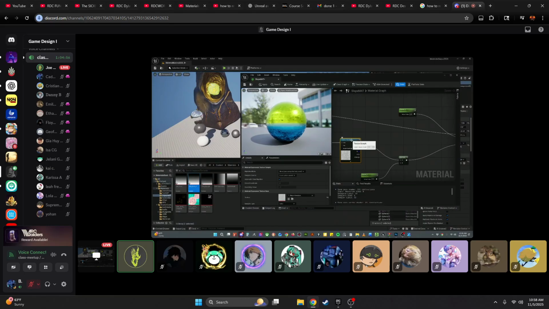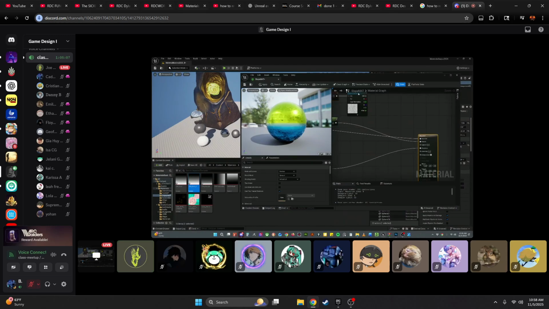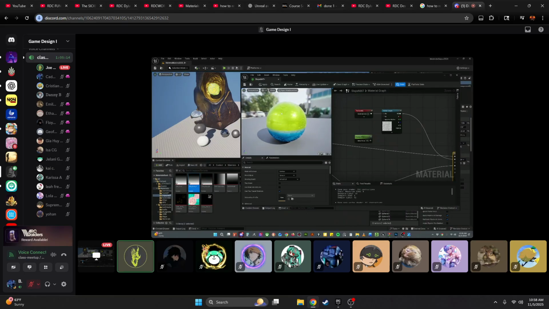We can take this one and I'm going to duplicate it. I also want to drive it. U to change the UVs on it. Let's bring that into the metallic. Okay, I don't know if you all can see the differences now. So it's getting a little bit more reflective there.